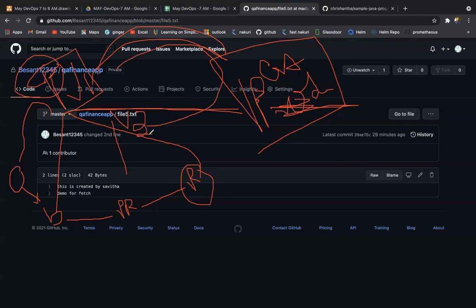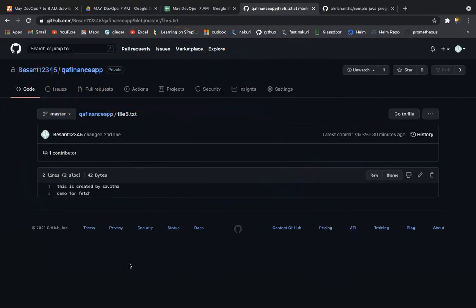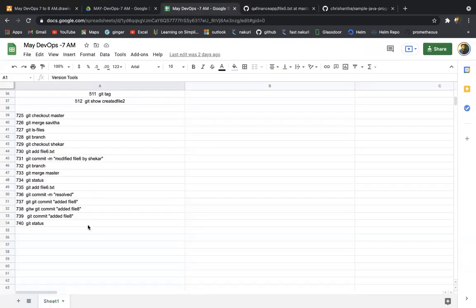How can we achieve it? You have to create a folder called environment. You can see all the environments in GitHub. They create one folder called environment. Under this environment, production will be there. Under this environment, QA will be there. Under this environment, dev will be there. Let me make the Git folder structure so you can understand.